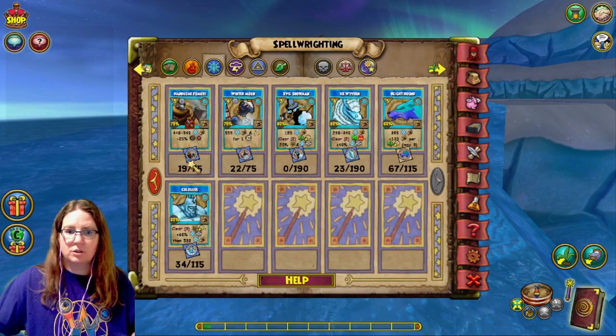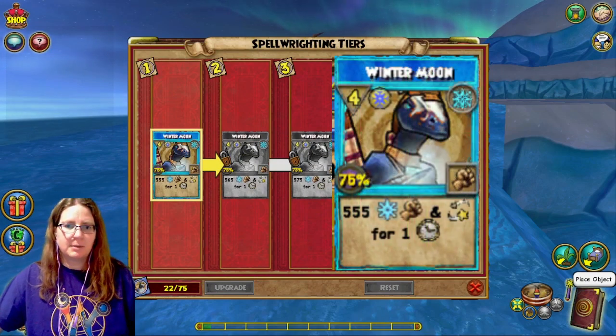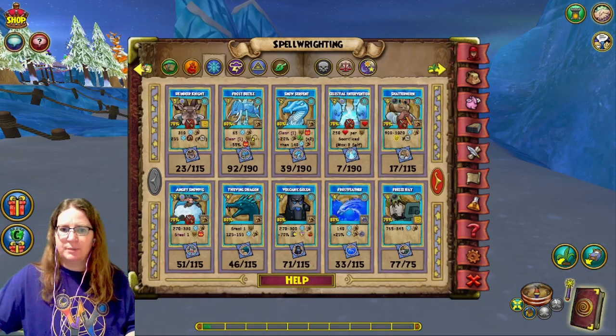And finally for the lore spells, Winter Moon. It used to cost 5 pips, and now it costs 4 pips and an ice pip, and the damage went from a max of 535 to now 605. It still stuns for 1 round. And 2 of the shadow spells got changed.